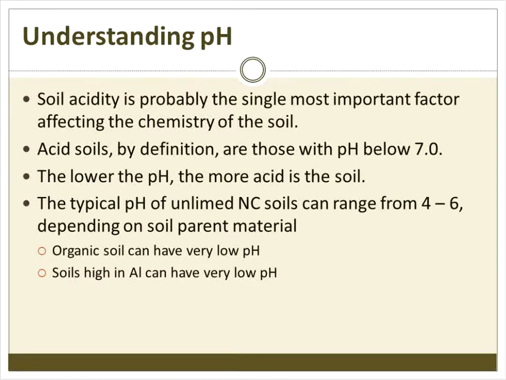All right, so think about acid soils. By definition, those are the ones that are below a pH of 7. So on a scale, you have 14, and you have 0, and right here dead center, there's 7. 7 is what we call a neutral condition. Down here is acid conditions, and up here is basic conditions. So we have acid conditions below a pH of 7, basic conditions above pH of 7.